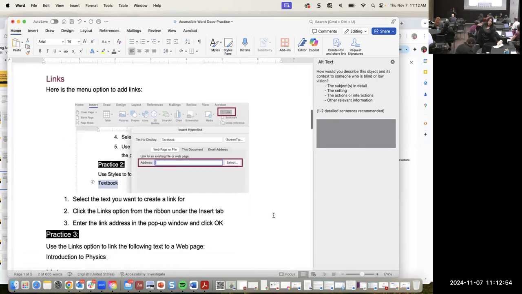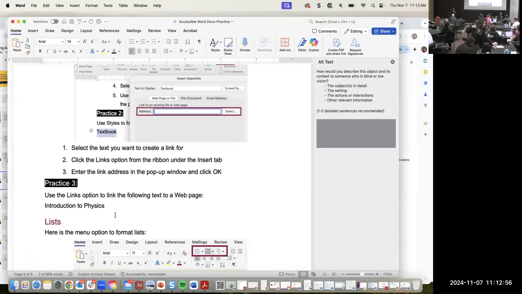Next is links. The links, again, you want to not just add a URL, because the screen reader will read that whole URL, and sometimes the URLs are so big, it'll read the numbers and the letters and the characters and everything. So that's not a good experience for the screen reader user.